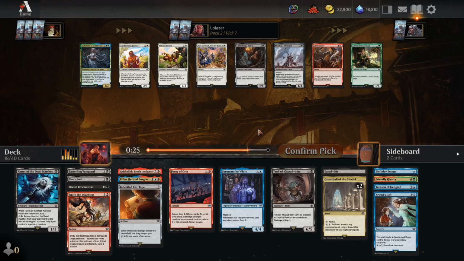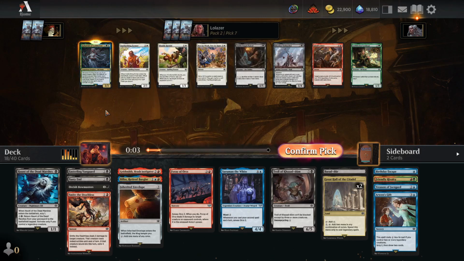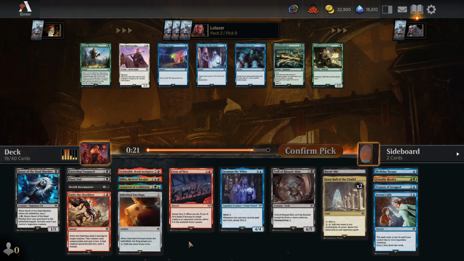I mean, now Galadriel. Do we have any Scry is the question here. So we've got a Haunt. Nothing else scries except for Arwen's Gift. The reason I'm considering it is we've got the 2 Great Halls of the Citadel. Sereth Ungol Patrol is pretty replaceable. And this is also really nice with the Ring Tempts You. I think let's just actually take Galadriel, because Galadriel's kind of an engine herself.